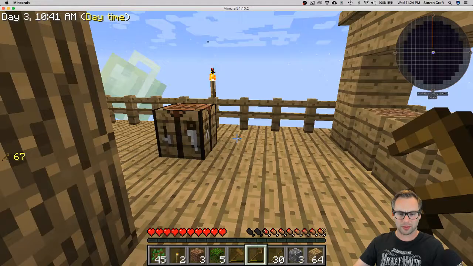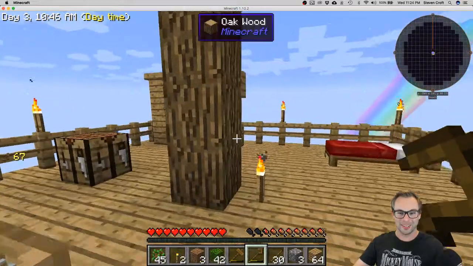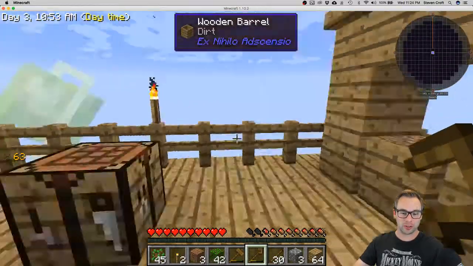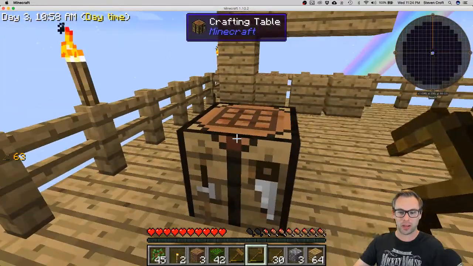Three oak leaves, five? What? Oh, there they are. Happens to me all the time. I lose stuff in this tiny little world and it just disappears. It's just gone, either off the edge or close to the edge, and I forget to look over there.